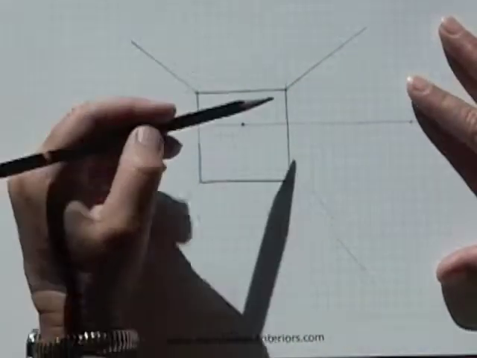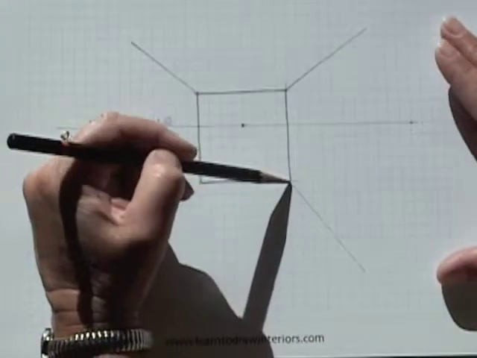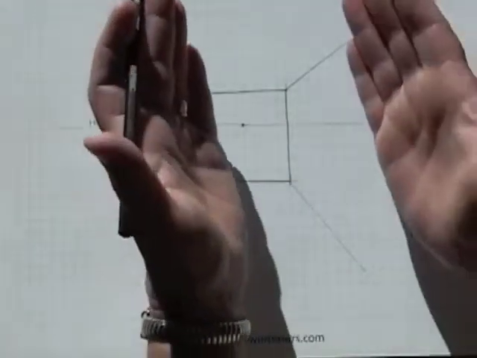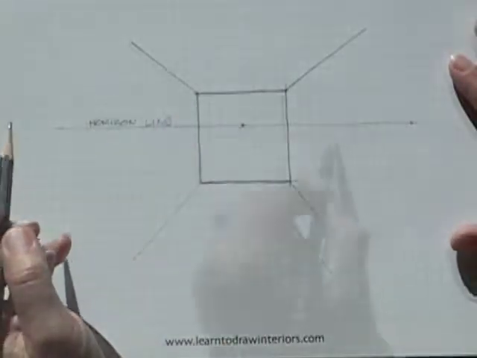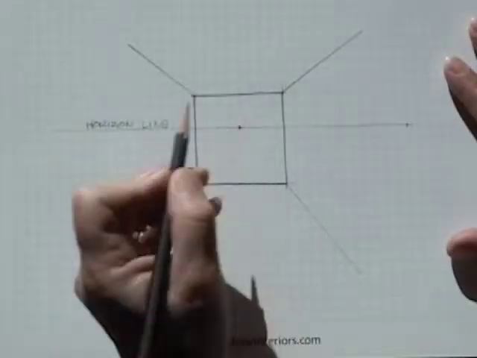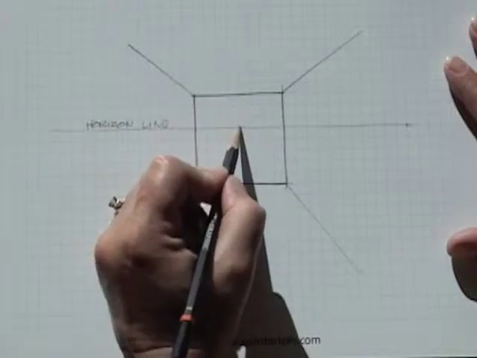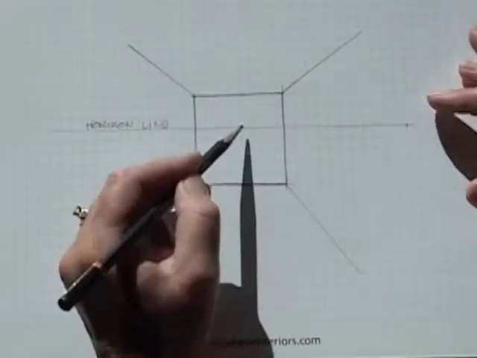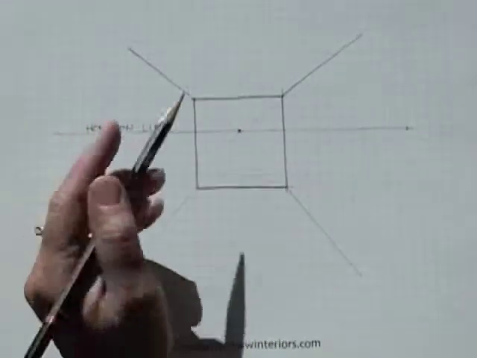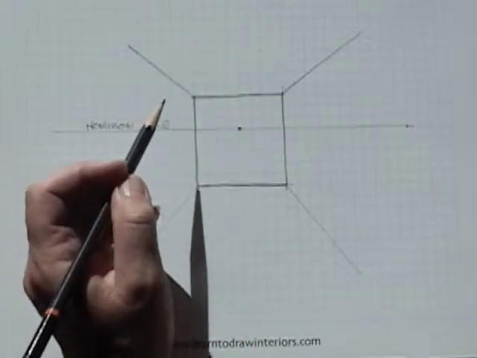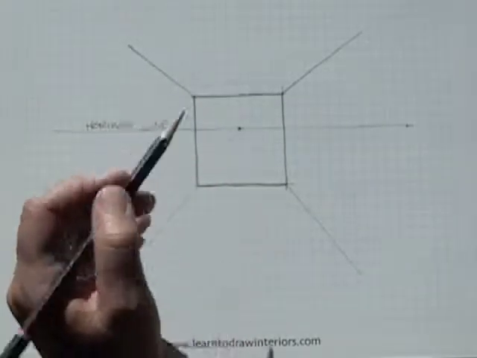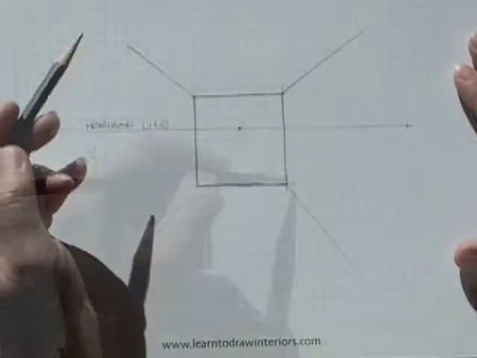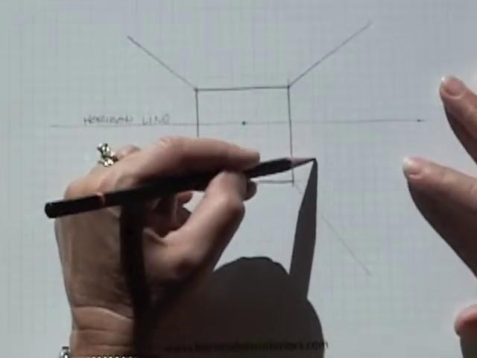In a two-point perspective, we're looking at the corner of a space and both walls are angled. Here we have just a flat wall. Our horizon line, our vanishing point, we only have one, and in this case it's in the center. Your drawing is actually much more interesting when it is not in the center, but for this explanation we're just keeping it simple. So we have a grid that's 1/4 inch scale.